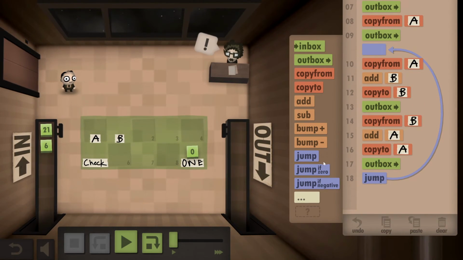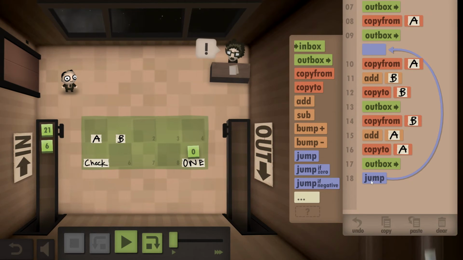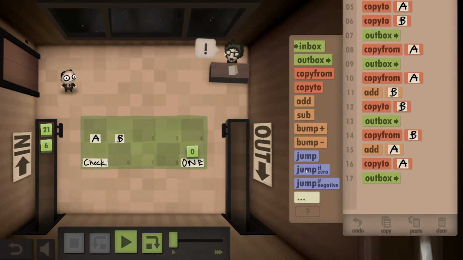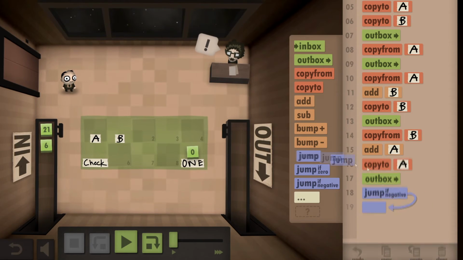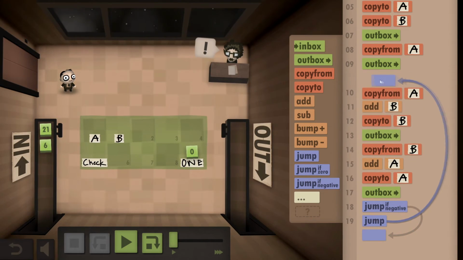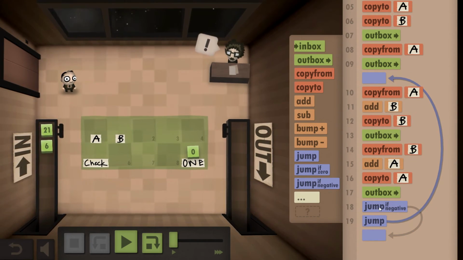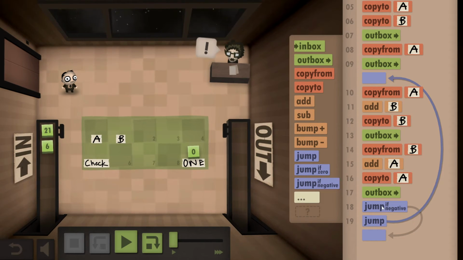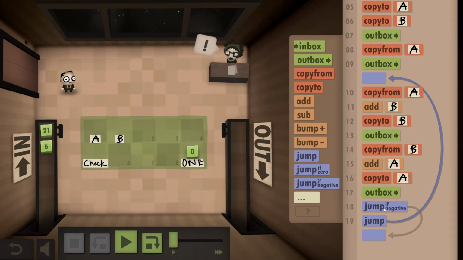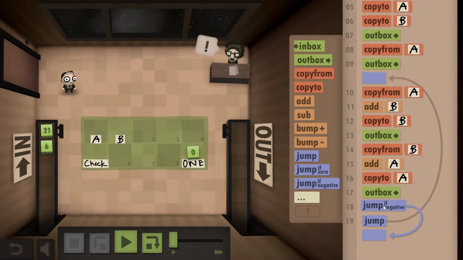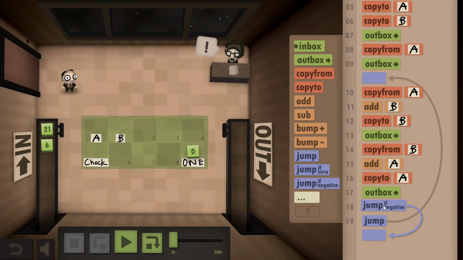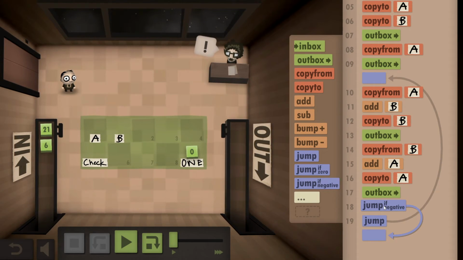And while we're at it, we want to have a jump with negative here and then a jump back up to there. So the negative, we have to do the check at this point. Well, actually, we have to do the check before. So we're going to have to do it twice, but that is okay.